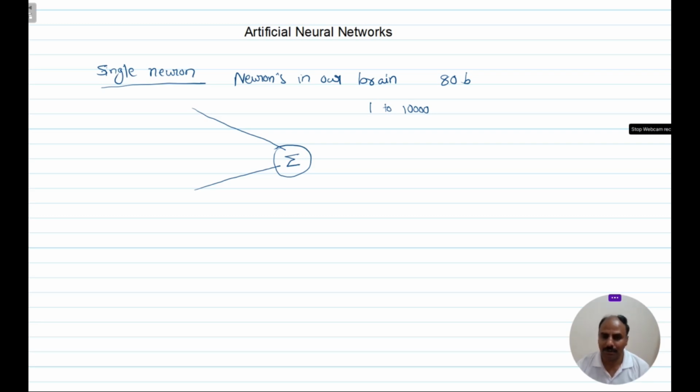So here I am taking only two inputs. The first is x1 and the other is x2. The output comes from an activation function, which I am writing as AF, and it gives some output. Two more things are left: the weights W1 and W2, and a bias B. So this is the complete architecture of the single neuron.